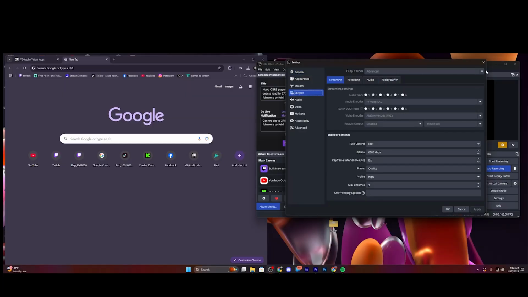First it's going to show simple, but you want to hit the down arrow and then go to advanced. And this is a nice little trick if you're multi-streaming: you hit the VOD track check mark here, and I set mine to 2 and 3, because track 3 is where I'm going to have no Spotify sounds at all.